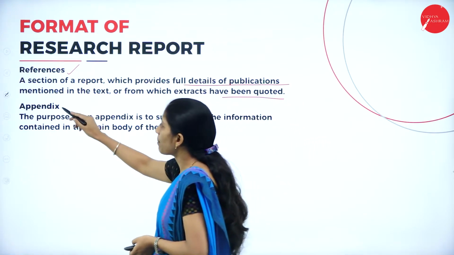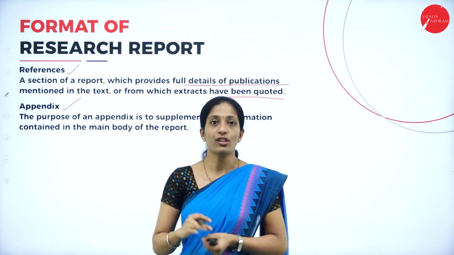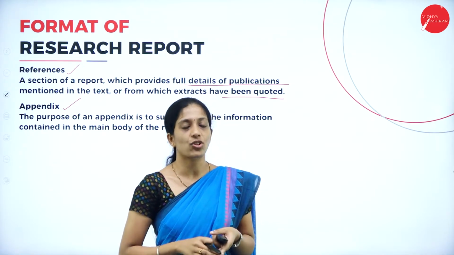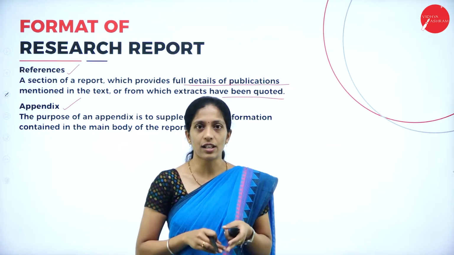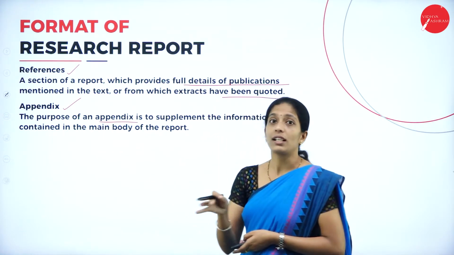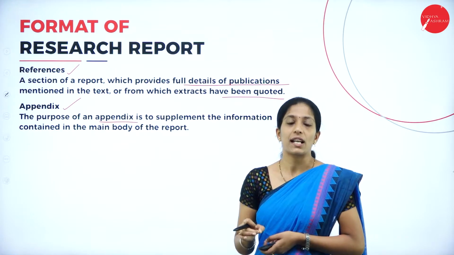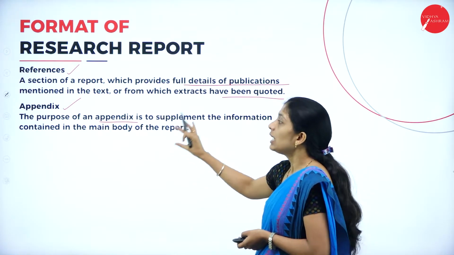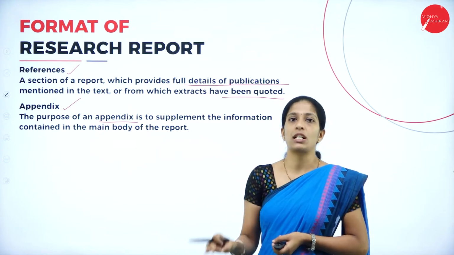And the next one is appendix. As I already told you, these are the additional tools used by the researcher in order to conduct his research work. That is the purpose of an appendix. Earlier we learnt about the list of appendix, the list of appendices he has used. But here in the appendix he is going to actually put them.